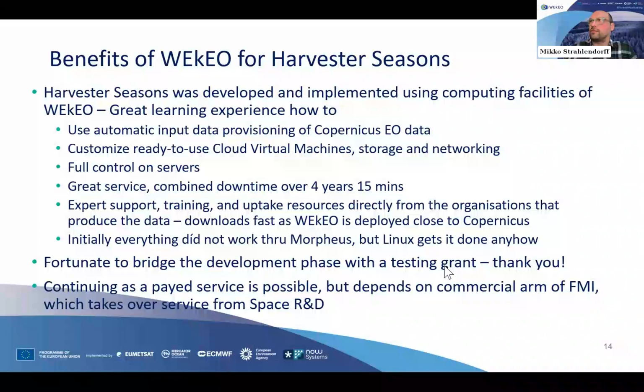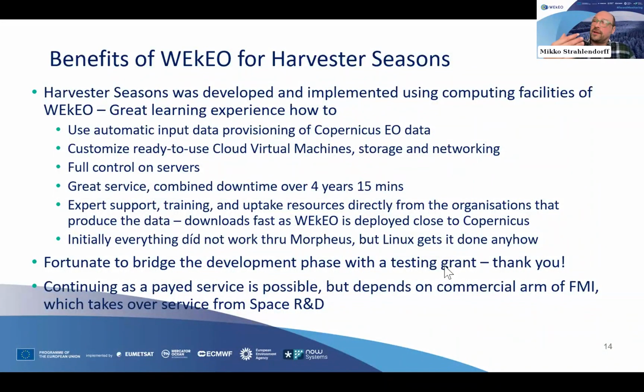Yeah, but it was really great to have this kind of a virtual cloud environment to build our system. And then we have now learned also that we can shift this solution very well to another place. Yeah. And WEkEO is always deployed close to the Copernicus sources. So when we live really on having Copernicus climate change data, mostly, but also from Land Monitoring Service or others, the downloads are very fast there. And that's, I think, a very key element for us to appreciate. It's not that bad also now in the place we are, but still that's there.